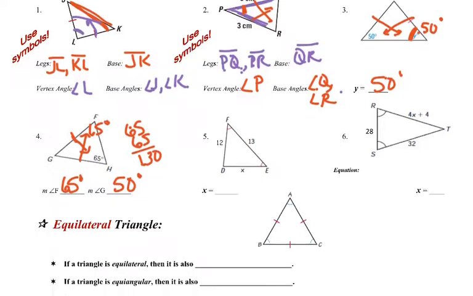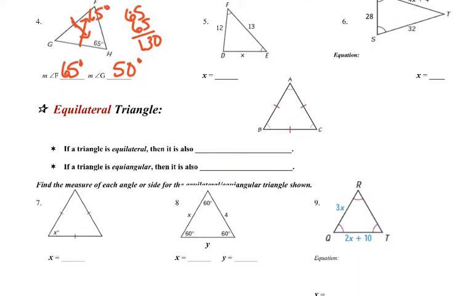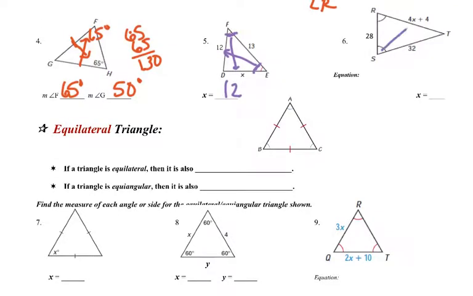A question like number 5 often gives people trouble. It's either going to be 12 or 13. How you can find out is you go across from the equal angles to see the equal sides. So the x is 12, across from. Similarly here, if I go across from the equal angles, I get my two equal sides. The 4x plus 4 is 32. And if I solve this, I'm going to get x equals 7. Divide both sides by 4.